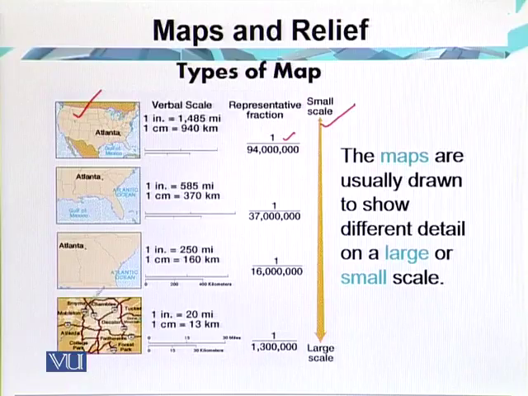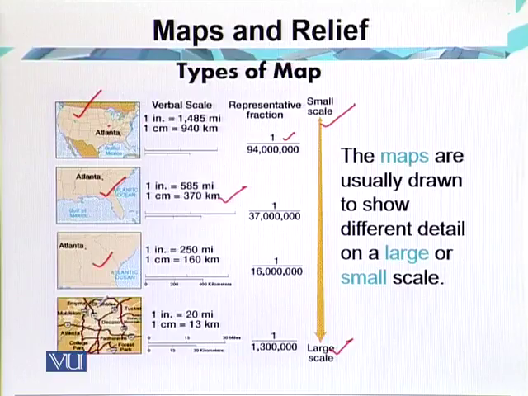Now again, the other category of map according to scale is the 1 centimeter on the map is equal to 370 kilometer. So here you can draw the southeastern part of USA. So it's smaller area than USA. Now third category actually is map which has a scale of 1 centimeter is equal to 160 kilometer. So we are moving toward large scale maps. So here we have a state of USA.